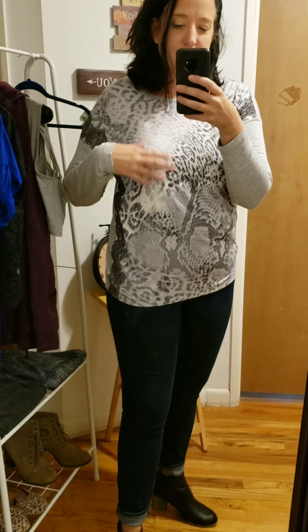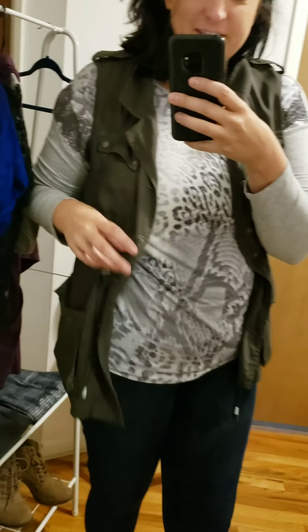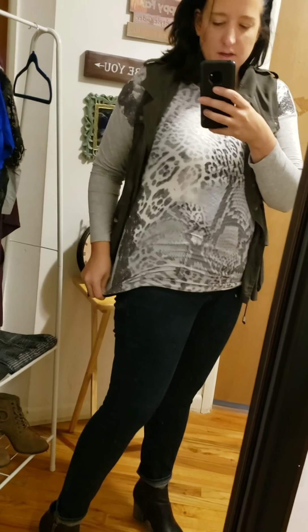All right, here is the second outfit. This was that large petite shirt that looked really oversized, but it still has a loose effect and I think it has a good shape. So much print! What I was thinking to do to hide a little bit of this is to put a green vest with it. So here it is with the utilitarian green vest — this is something I got from Sears a long time ago, and I got the shirt from ThredUp in my ThredUp haul. This is how I would probably wear it just to hide this part that I don't really love. I do love the pattern, and I think wearing the green over top really breaks it up — it's not so in your face.